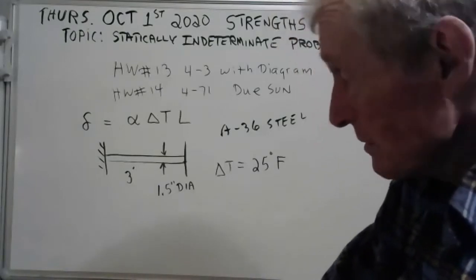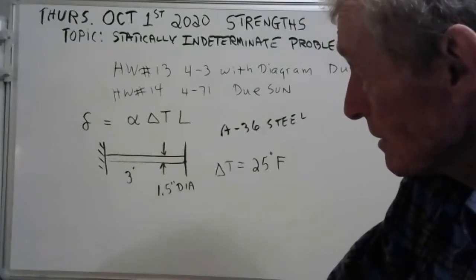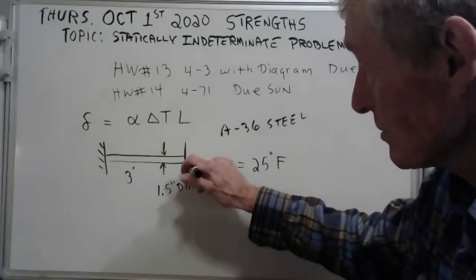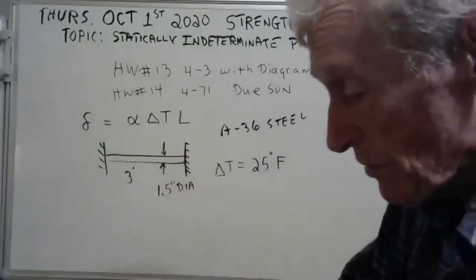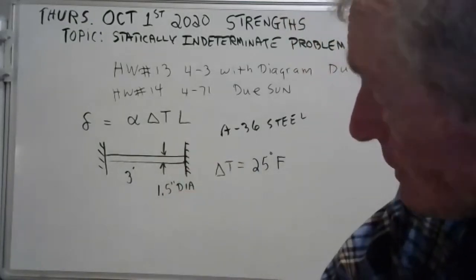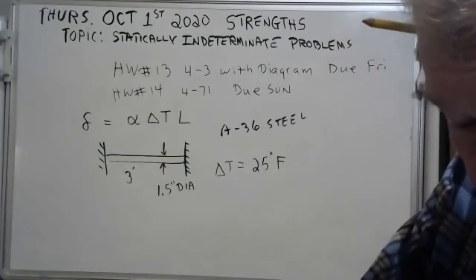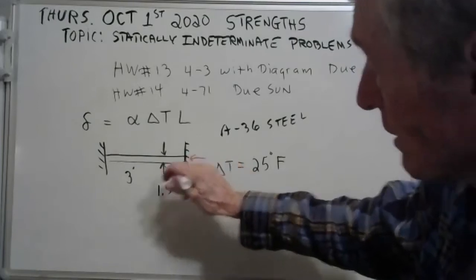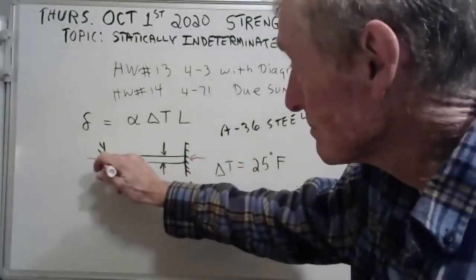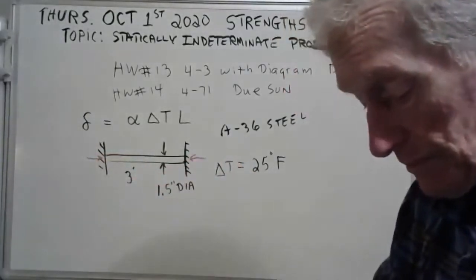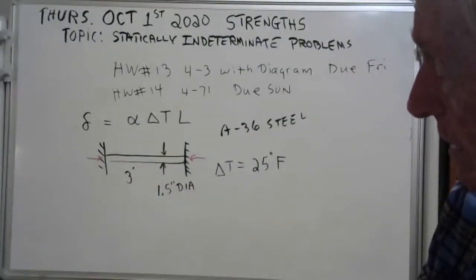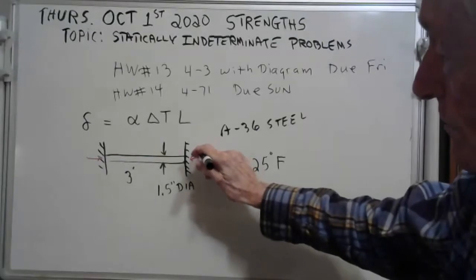Well, let's see what'll happen. Well, you know what's going to happen? It's going to try to expand. But if these are solid walls that can't move, you're going to have forces that are pushing on them, right? That makes sense. And we're going to find what that force is.